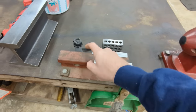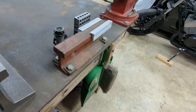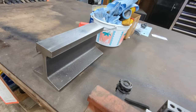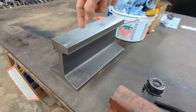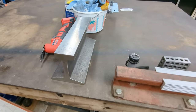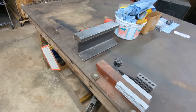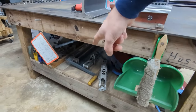This piece of iron came with the shop, and I found myself using it quite a bit, but it has a crown to it, and I found myself wanting a flat one. So I found this seller on Etsy that sells railroad track that is milled. I think he only mills the top. I also got him to mill the sides, so it is square on three sides, and the cut is as well. So this has been quite nice to use. It takes up a decent amount of real estate on the top of my bench, but you could just as easily throw it under. And speaking of which, I have a bead roller.